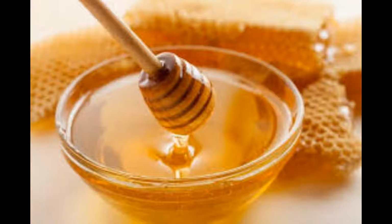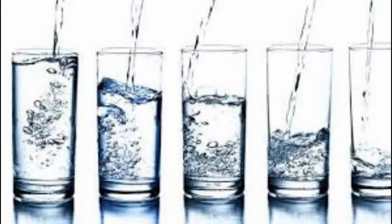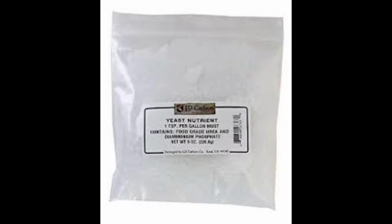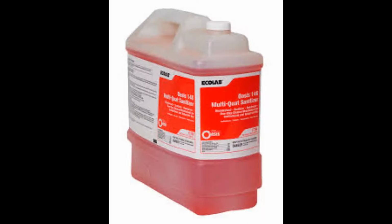Organic and raw is fine, as we will pasteurize the mix. 1 gallon of purified water, 1 packet of Red Star champagne yeast or Lalvin EC-1118 yeast. Either one will work fine. I prefer to use Red Star champagne yeast, however. 1 container of yeast nutrient. Don't go cheap here either.